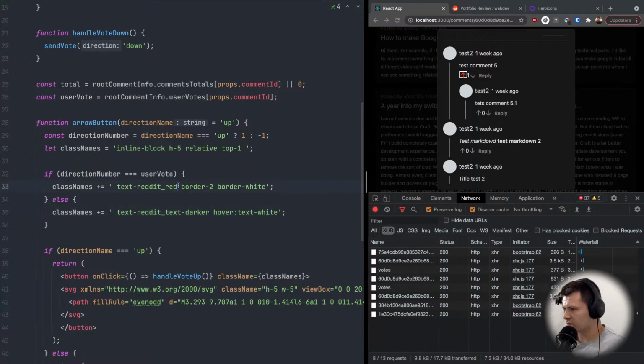And let's remove the border part from here. Okay, if I hover it's white, but only on this one. This one is clicked.